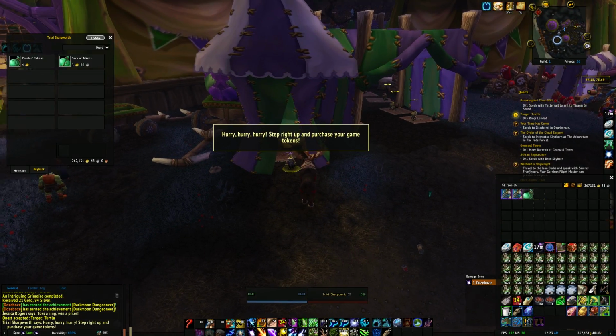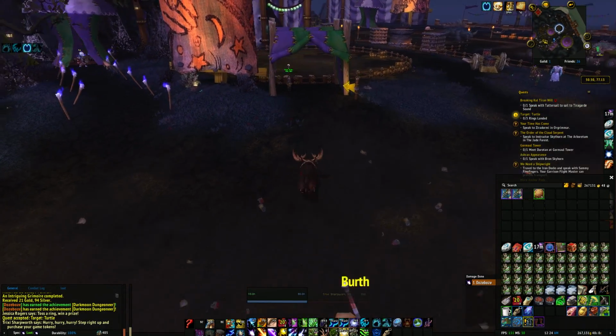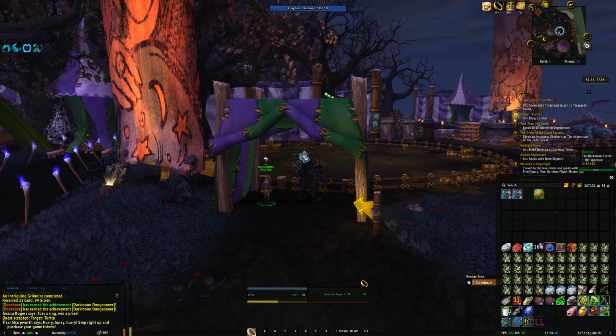Now another good way to get these tickets too is by actually doing the Darkmoon Faire games inside the Darkmoon Faire. So as you can see here, I'm talking to the guy because you need to get these tokens. I'm gonna open the bag, get these tokens so you can actually do the games. Once you go get them, go talk to one of the blue exclamation points on the map and just do the games, and that's it, and it'll reward you.